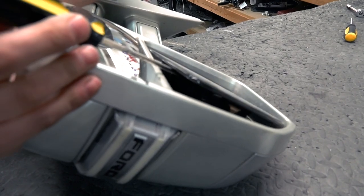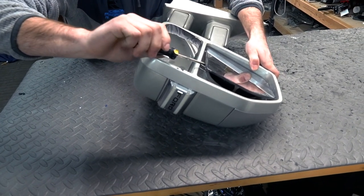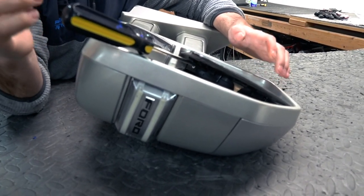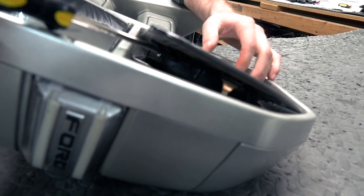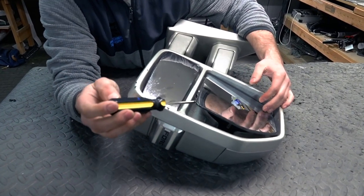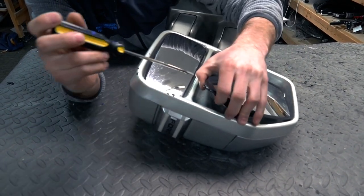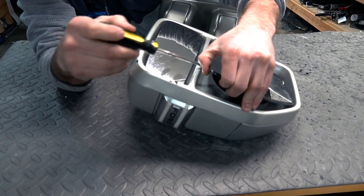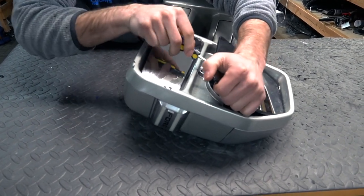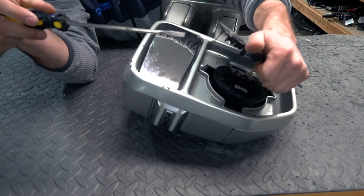Once you have the screwdriver in that slot, all you have to do is twist so you can get that glass to pop. Don't try to pry up, and don't try to move the glass in any direction. Just twist the flathead to release it, because if you start to pry up, that's when you can bend the glass and break it. Once you get the first one popped, work your way around and do the same thing, and you should get the whole glass off, like so.